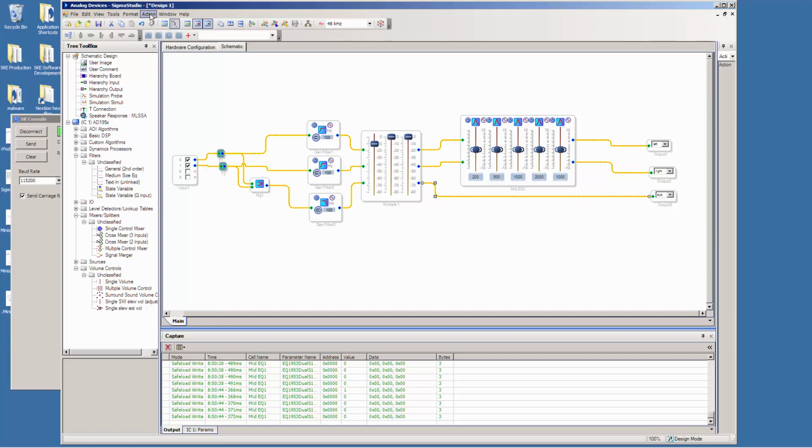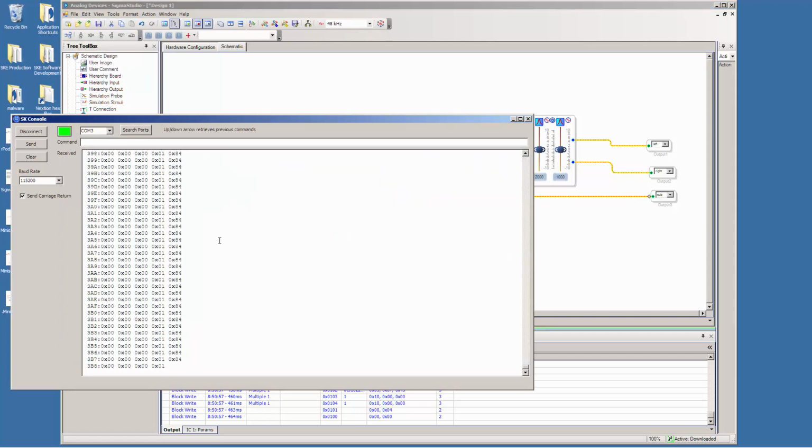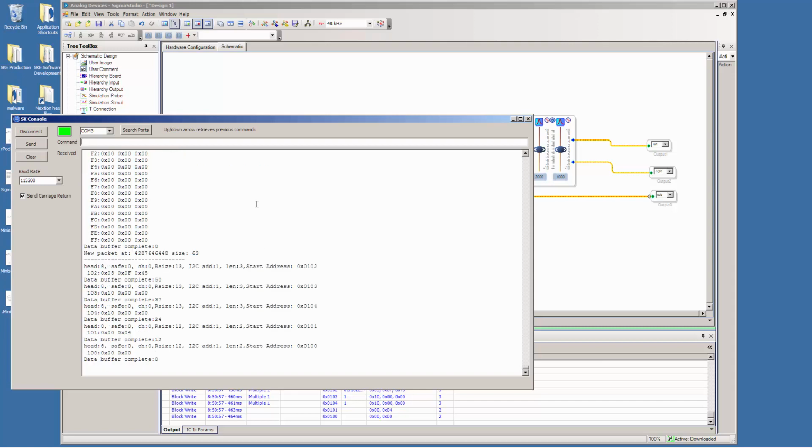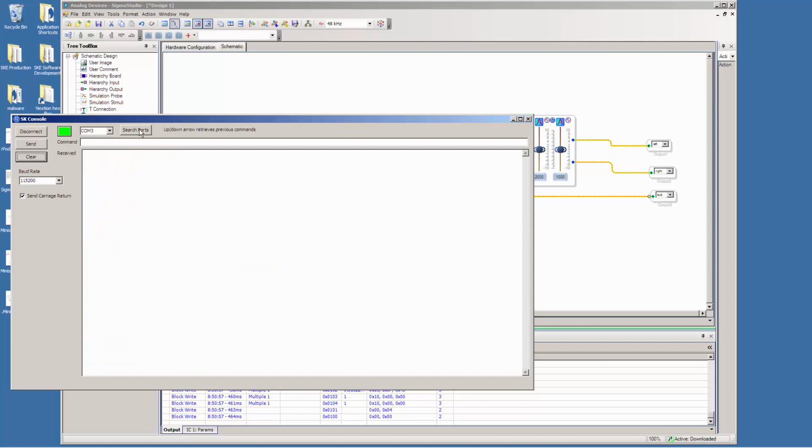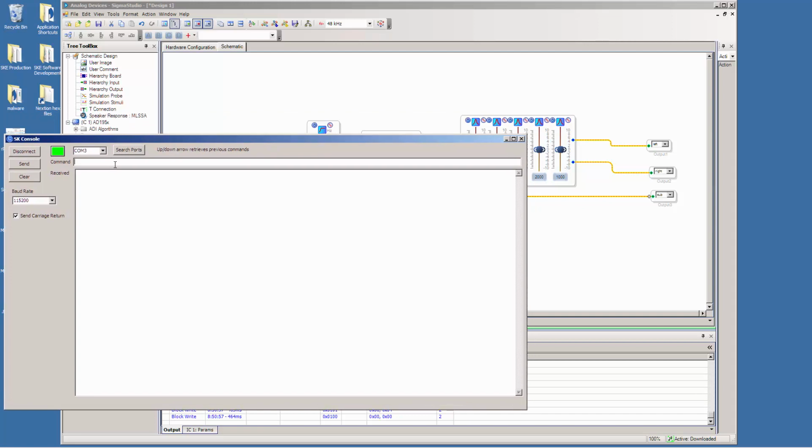Again, I'll link, compile, and download. You can see our new design going into the Mini-SAM. And now I can go ahead and play that and adjust the parameters.